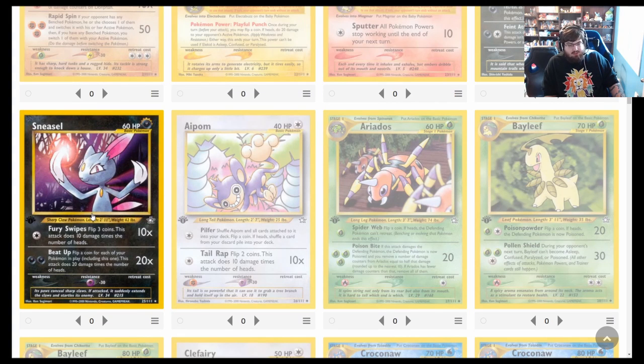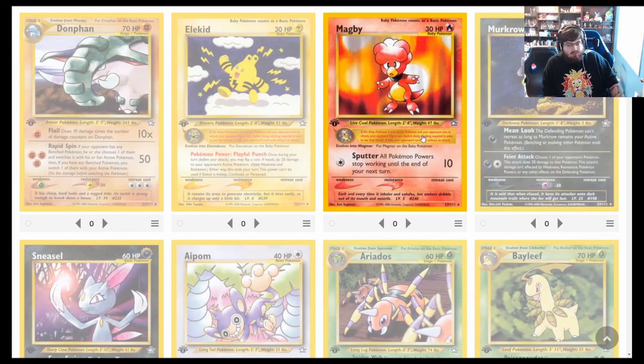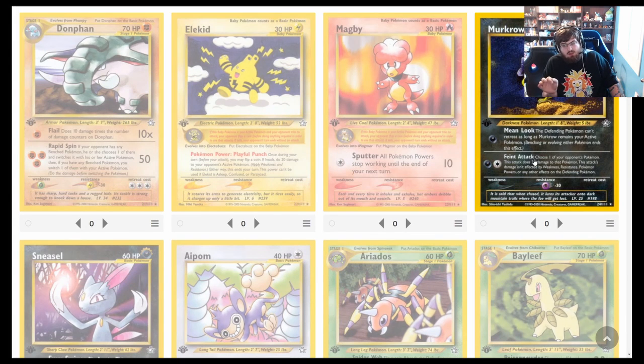I love it. Sneasel's backup is Murkrow with just 1 darkness energy. Does Mean Look. The defending Pokemon can't retreat as long as Murkrow remains as your active Pokemon. Feint Attack says choose one of your opponent's Pokemon. This attack does 20 damage to that Pokemon. This attack's damage isn't affected by weakness or resistance.